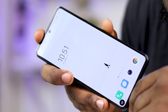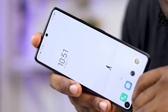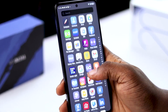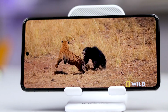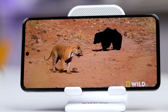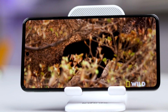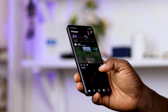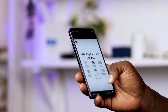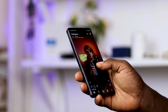The display packs a 6.67-inch 120Hz AMOLED display, which has a refresh rate of 120Hz, like I stated earlier. The 1080p resolution paired with the AMOLED display on this device makes the display very sharp and vibrant. And it doesn't end there, it actually makes color reproduction accurate. The 120Hz refresh rate ensures a very fluid user experience, as it ensures very smooth scrolling when navigating through the user interface of the device.